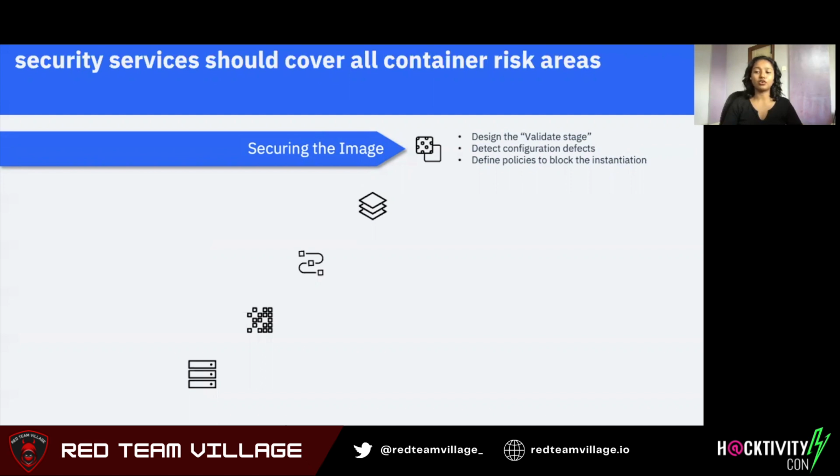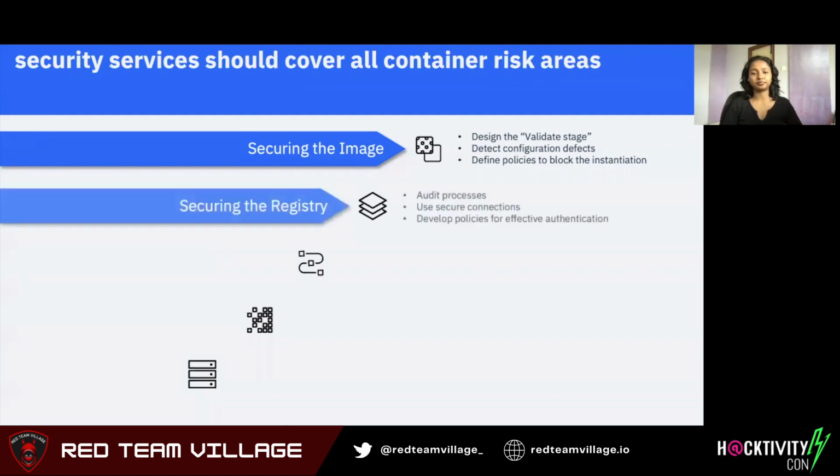Moreover, these images often carry authentication keys and certificates. To address this risk, you will have to perform design validation, detect configuration defects, and define policies to block the instantiation of insecure images.